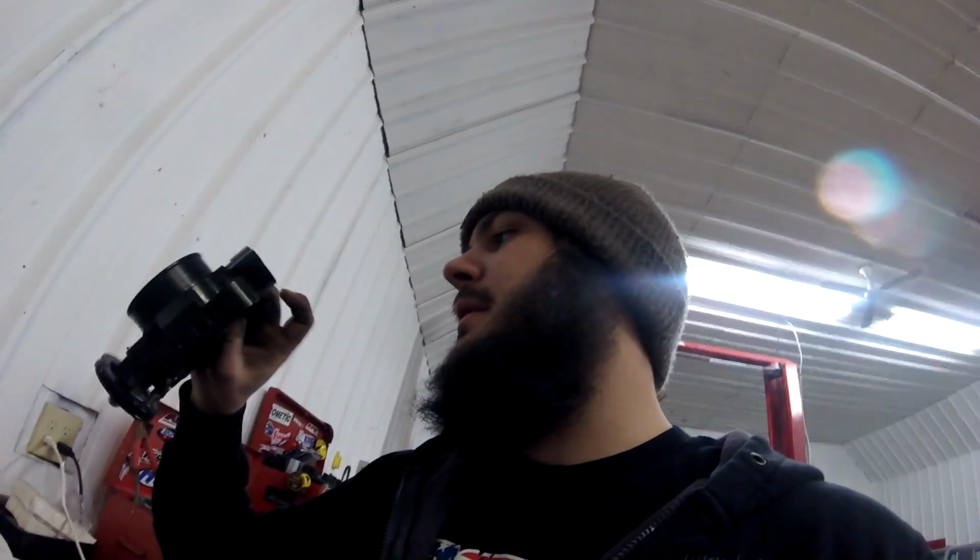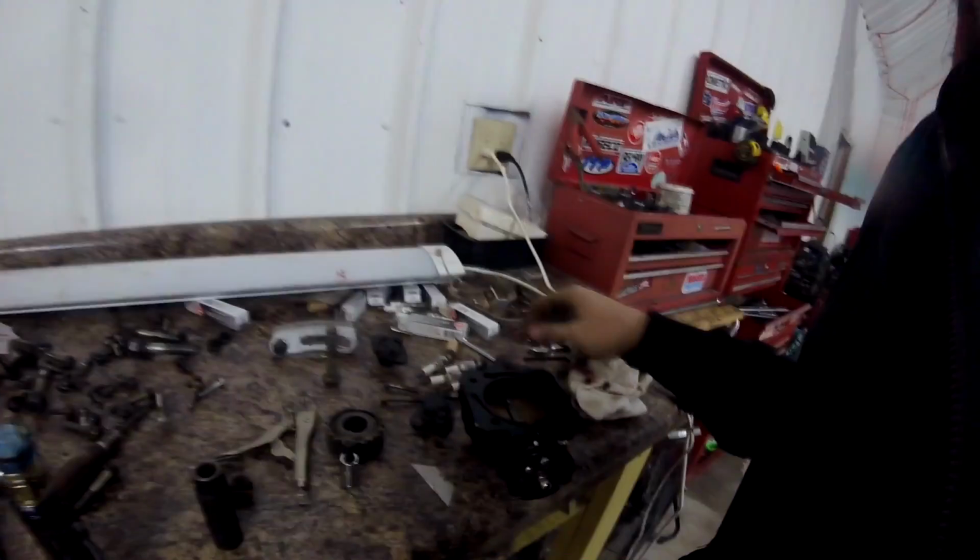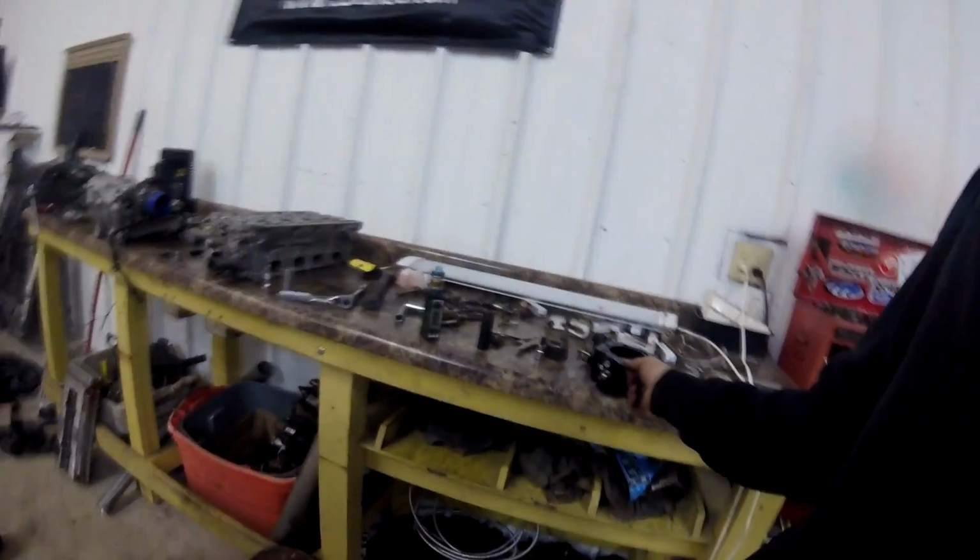But I mean, yeah, cut it with a Sawzall. It's threaded all the way down, so we could just cut it, you know, or machine it down somehow, some way, and we'll get that to work. I'm not too worried about it. But so that's that story.